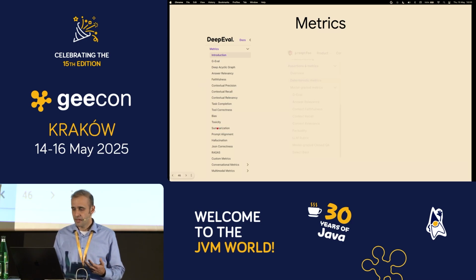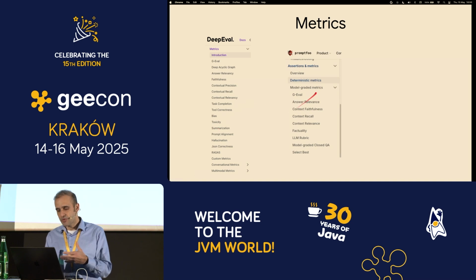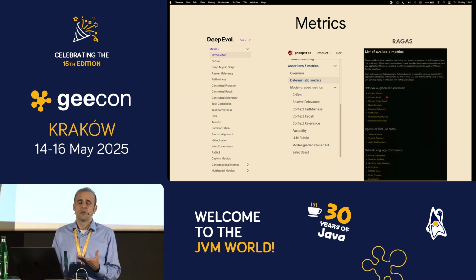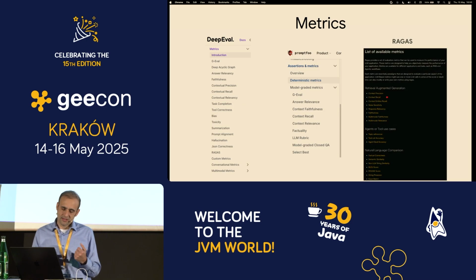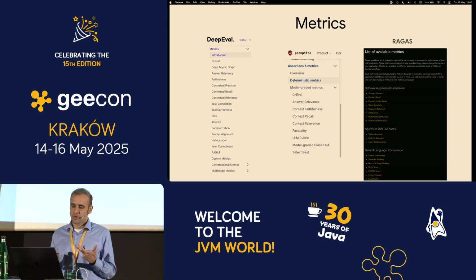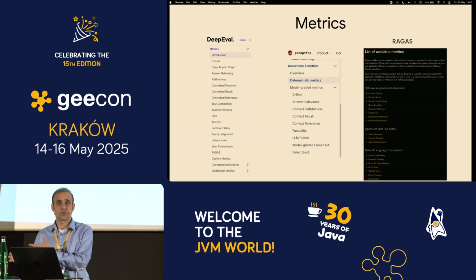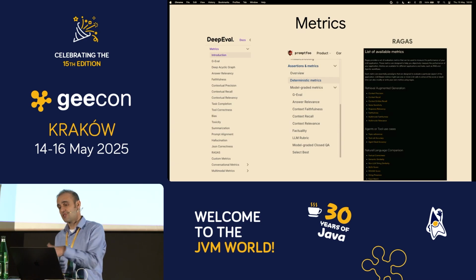Promptfoo has similar metrics like GEval, context recall, and relevance, but they also have different things. Ragas is more about Retrieval-Augmented Generation. So I think the challenge is trying to figure out which framework to use or which metric to use. You either choose the framework and then see what it supports, or maybe the other way around. If you know what to measure, then you can see which framework supports it.